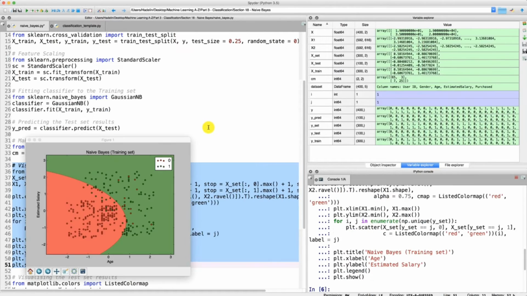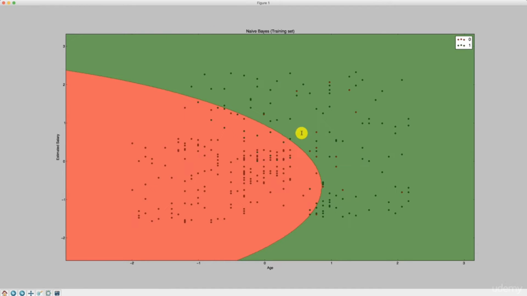And here we go. Wow, that's actually a beautiful curve. That's what I was telling you. I was telling you before that we had this straight line for the logistic regression, and then we had this KNN prediction boundary that contained a lot of irregularities that made it not that beautiful. But here we have a beautiful curve. Actually, let's enlarge this to look at the result. So yeah, here we have a very smooth curve with no irregularities. Well, that's proper to the Naive Bayes model. That's because of the way Naive Bayes works.